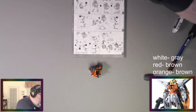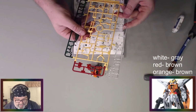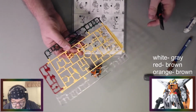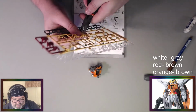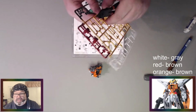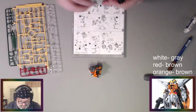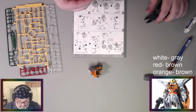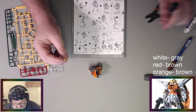Like I said, I haven't done all the panel stuff because I think a lot of these layers are going to go over other layers. But I'm not super familiar with this kit and all the ins and outs of it. So I think this is exactly what I'm supposed to be doing, but I could be wrong. But this piece, we're going to see what it looks like on it.